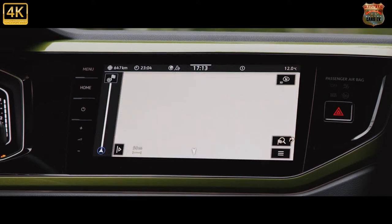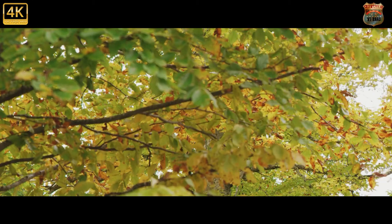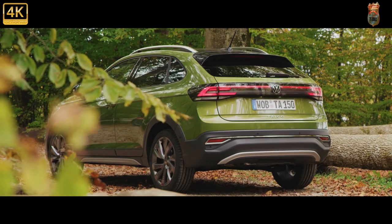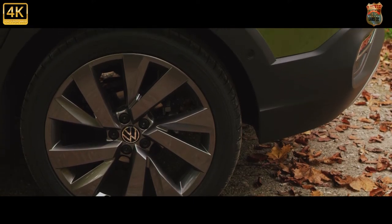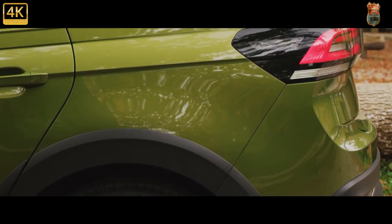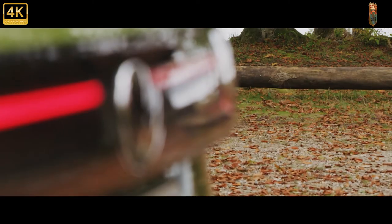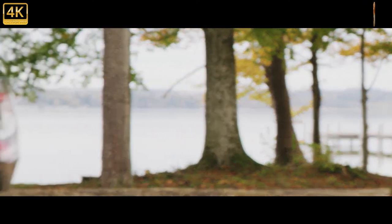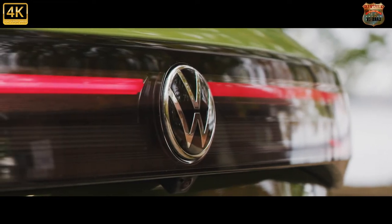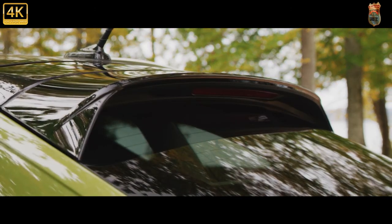If you've driven a T-Cross, you won't find too many differences behind the wheel of a Taigo. So far we've only tested the 1.0-litre 3-cylinder in its more powerful 109 brake horsepower form. You can have it with just 94 brake horsepower too, and a 7-speed DSG gearbox. The little 3-cylinder isn't the most refined of units, although VW expects it to be the best seller in this form when combined with a 6-speed manual gearbox. The engine is clattery on startup and sounds a little strained at higher revs, so you'll be wanting to avoid the DSG sport mode. It doesn't exactly provide too much propulsion either, with 0 to 62 miles per hour taking a whole 10.9 seconds. Specking the 109 brake horsepower 3-cylinder with a manual brings that time down to 10.4 seconds, whilst the 148 brake horsepower 1.5-litre turbo 4-pot manages the same sprint in a far more respectable 8.3 seconds despite only being available with the 7-speed DSG.